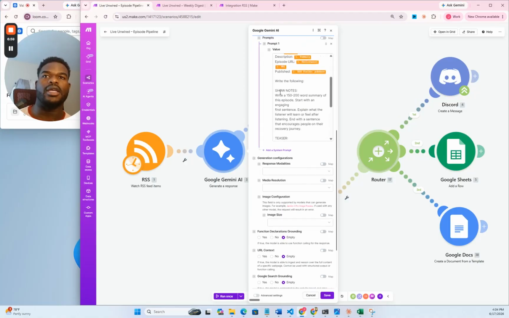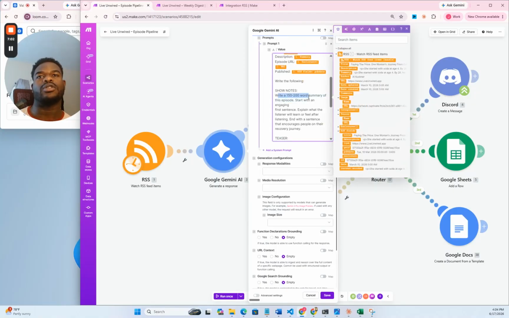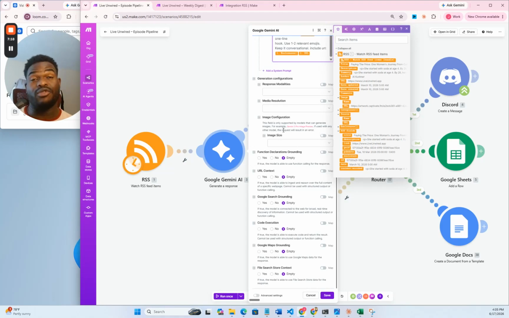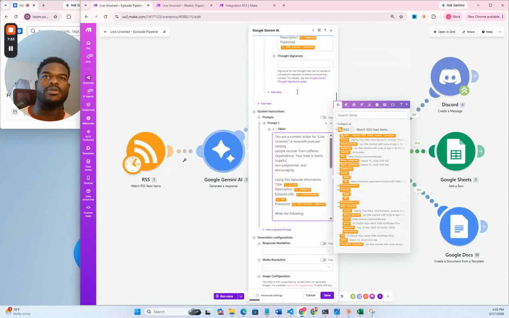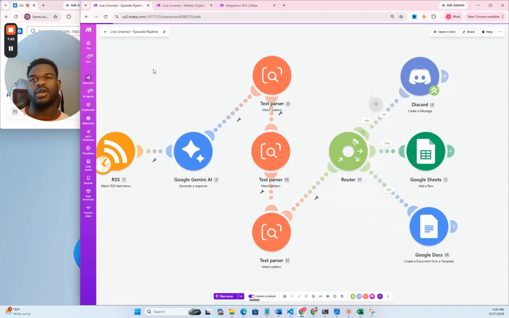So the show notes right here, I make about 100 to 150 words, and then a few sentences to explain things, give it the context. The prompting is extremely important in these cases. And then I give it some system instruction as well. The system instruction really matters because it guides Gemini on how to write, the tone it's supposed to have, what type of community it is, that it's for a nonprofit. All this is extremely important, especially for AI, and to not be judgmental. AI needs a lot of context. You've got to start with, who are you? What are you supposed to do, and so on.